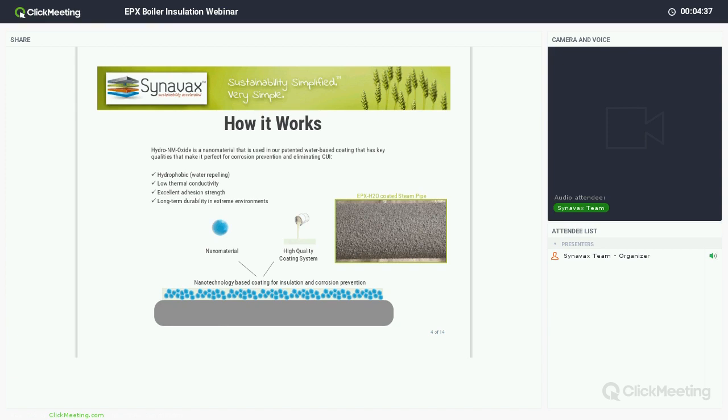In the case of the EPX, it's a two-part system, has a much longer pot life than most two-part systems, about 24 hours after A and B are mixed together. And so when you combine those two, we've basically created a coating form or a liquid form of insulation that is also very durable and has multiple other qualities as well. And you can see in the photo, that is the surface of the EPX. It's the only coating we have that has the pebbled, not smooth finish, but the reason for that is it uses a bit larger particle, and so that particle is part of the pebbled finish.